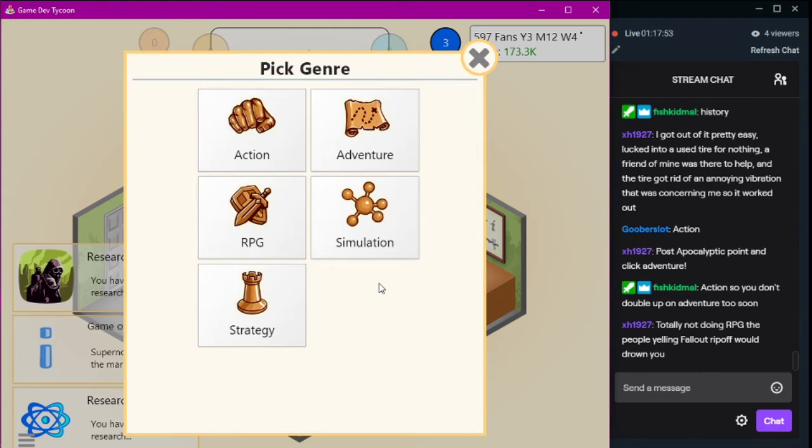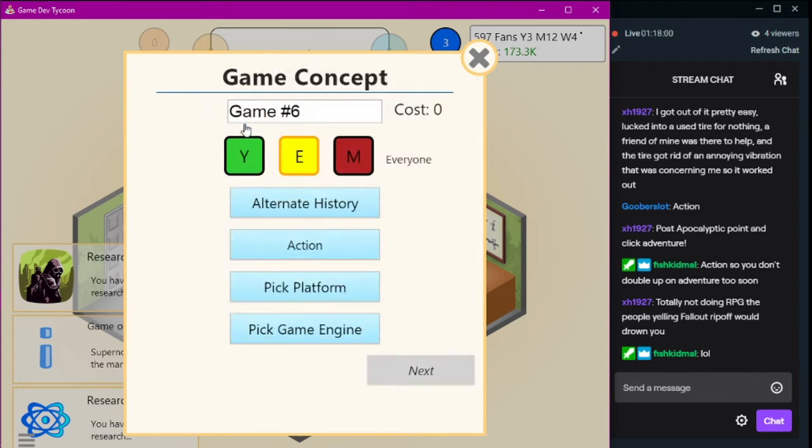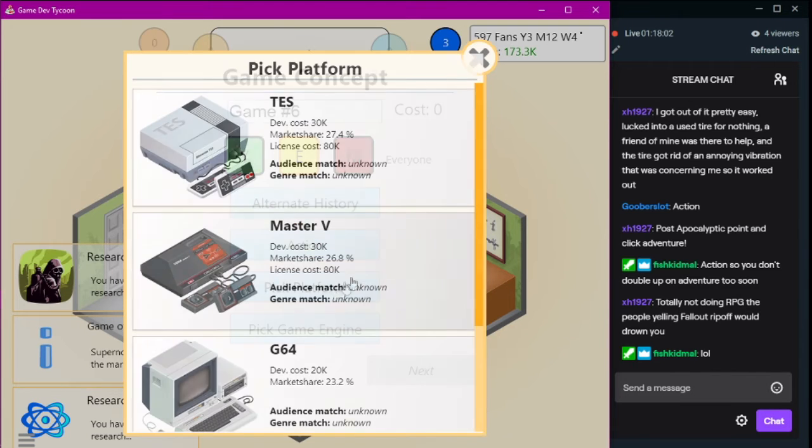Alright, so it looks like we're totally not doing RPG. The people would be like Fallout ripoff would drown you. Alright. Guess we're doing action then. Alright, platform. Costs 80,000.